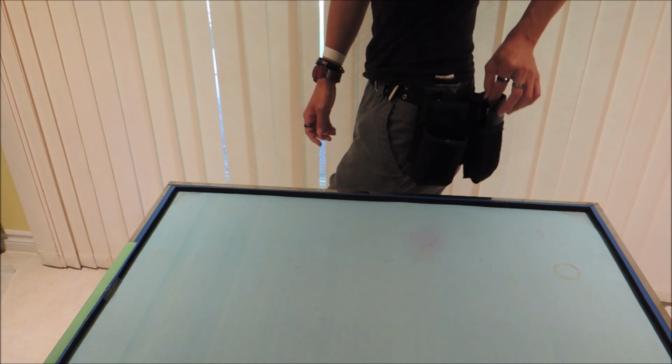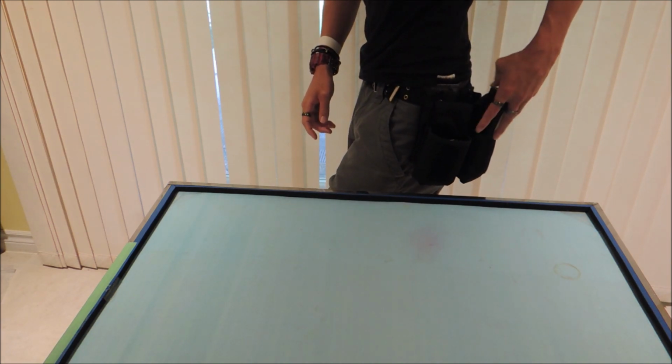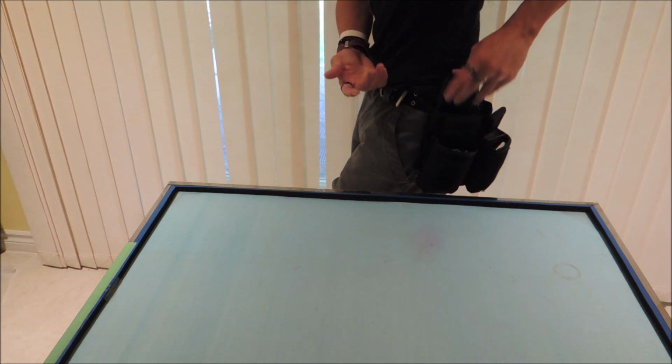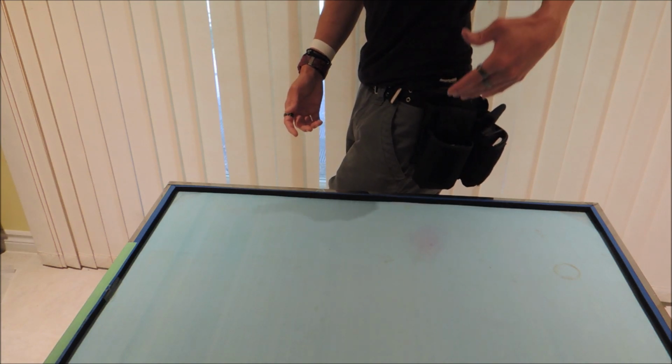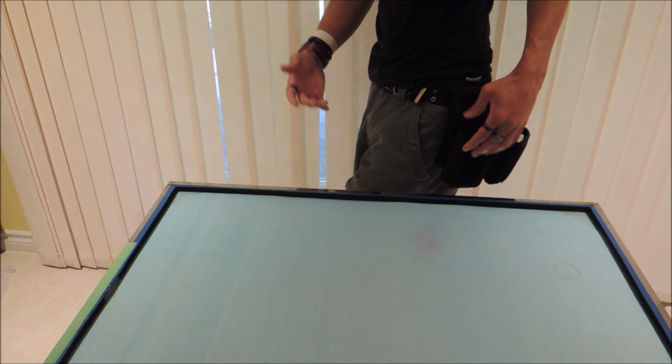And also, I can still pull out my wallet, the Pyro wallet, whenever I want to hand out my business cards. If I need to check something on my phone really quick, or if I'm going to do a trick with my phone, I can pull it out, and vice versa. Whatever can basically fit in a pocket will fit into this.